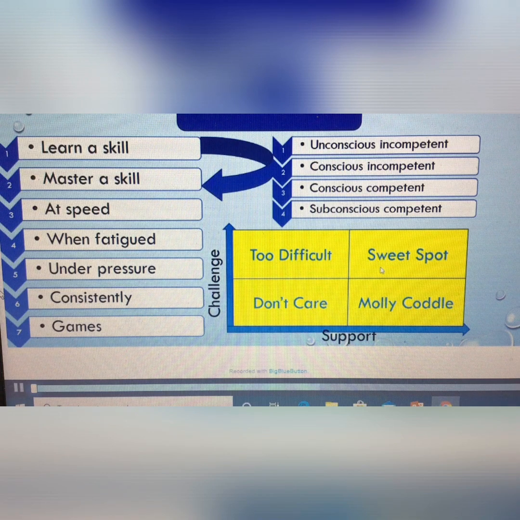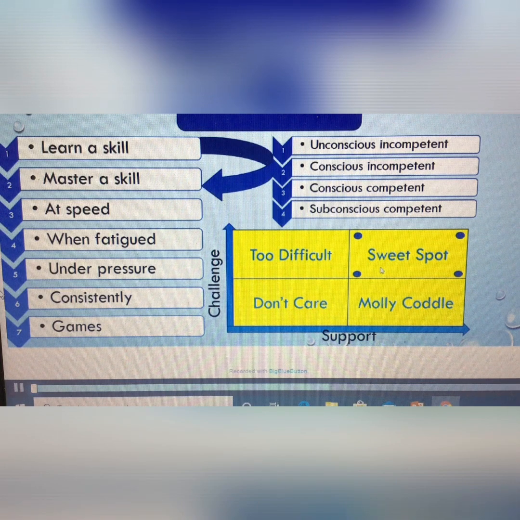So how much support do I need to give in order for the challenge that I've given? So looking at the 4 blue dots, we're all with teams, and we all know that everyone is going to be different. So within these 4 dots, they kind of represent where people are going to lie. Now they can move depending on what skill it is you're looking at. But say on the right hand side, some people may need an awful lot more support than others. So there are two blue spots on the right, whereas on the left hand side, some kids or teenagers might need an awful lot of support for the amount of challenge that you give them.